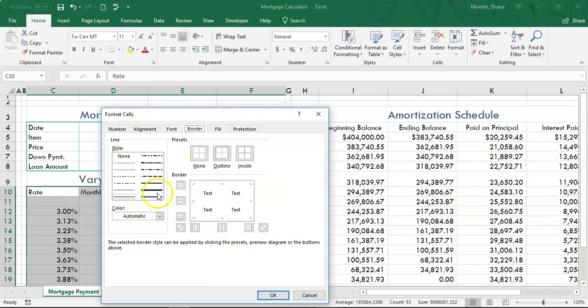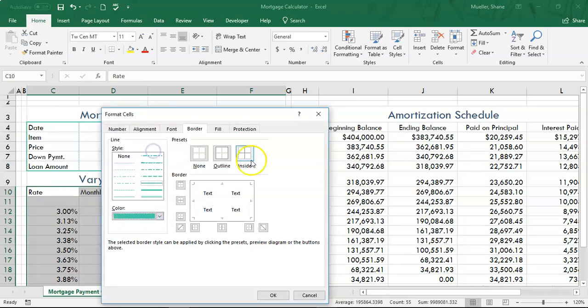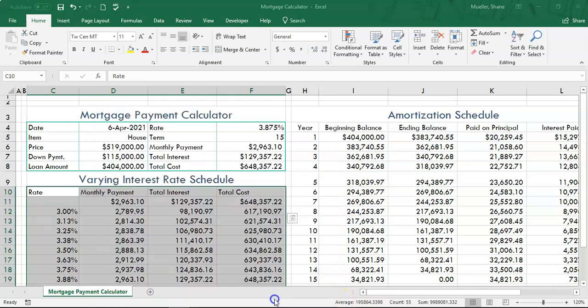With that range selected, I'm going to click on that medium border, the green accent 2 outline. I'm going to click on the light border, and then I'm going to click the vertical line divider. I'm going to say OK.